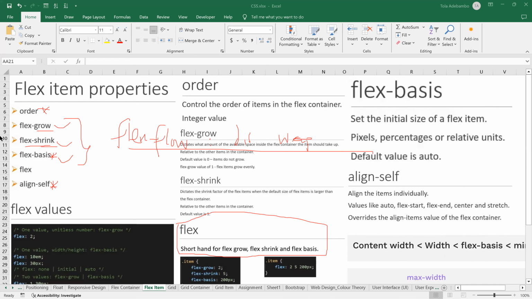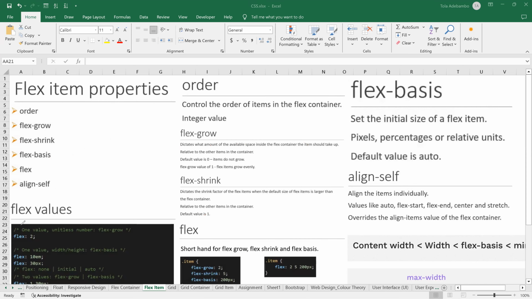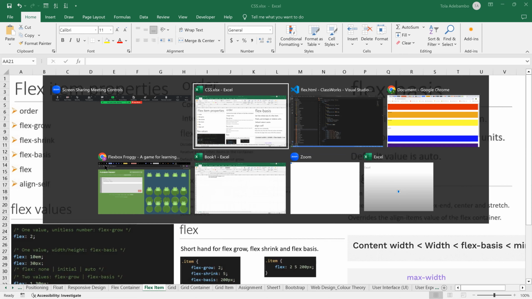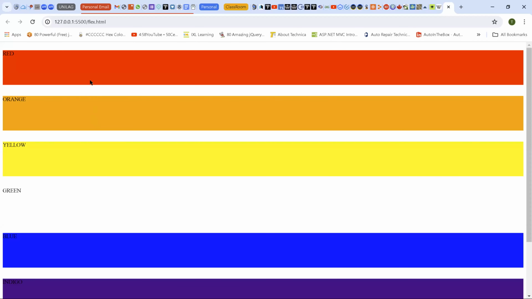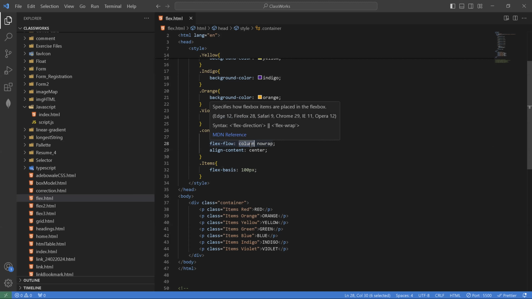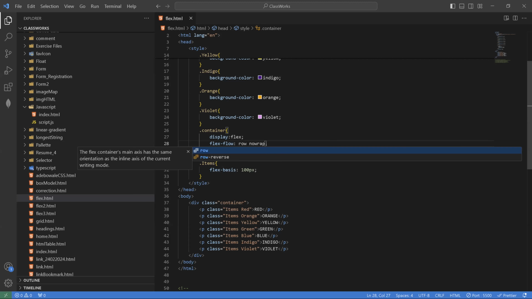Now let us try to demonstrate what flex grow is. We have seen it before when I was trying to do the flex wrap. Let's go back to the code. Let's return the column to row, and I do not want any wrap. So this is what we have, and because it is now row, this is your main axis.